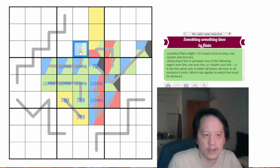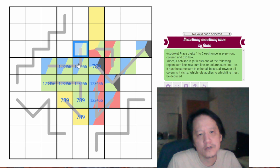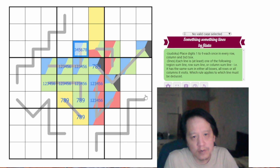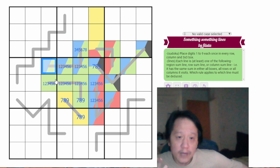This can never be 9 again, right? If this is 9, it can't be yellow. It eliminates that one. If that would be 9, it would have to be the same as that. So it cannot be 9. So obviously it can't be 1 through 6. Either it's a row, in which case it's 6, 7, or 8, right? Because these three cells would have to add up to 6, 7, or 8 because they're unique digits. Or it could be 3 through 8. It just can't be 9 right now. So this is 3 through 8. This can't be 9 either.